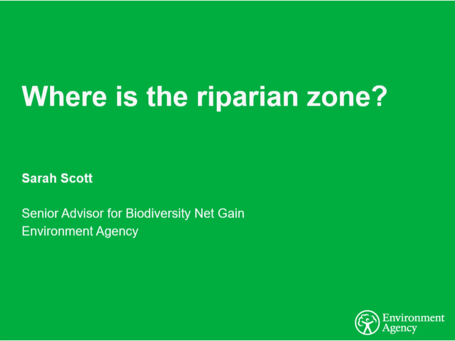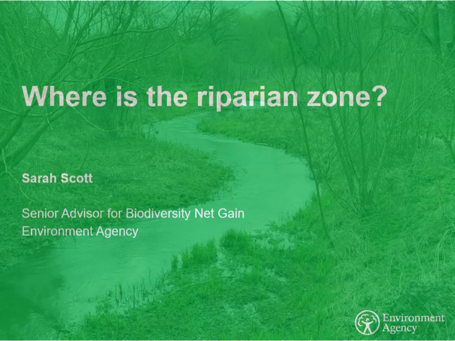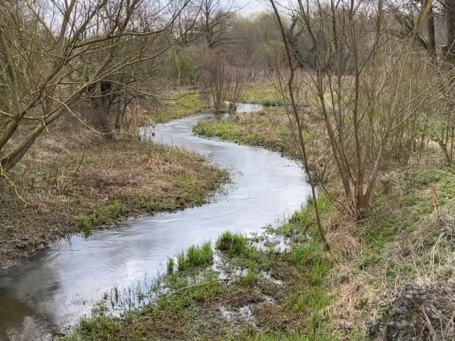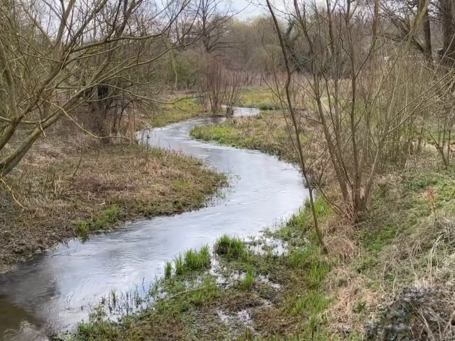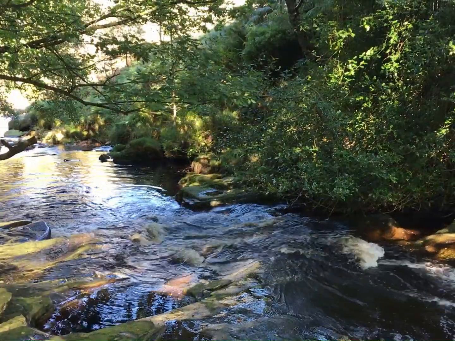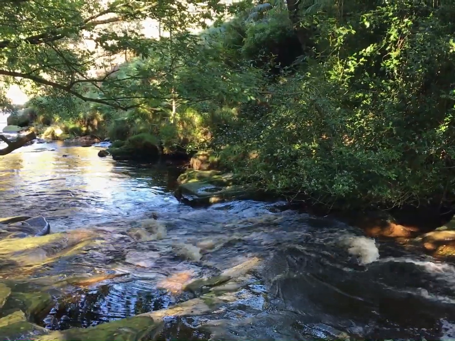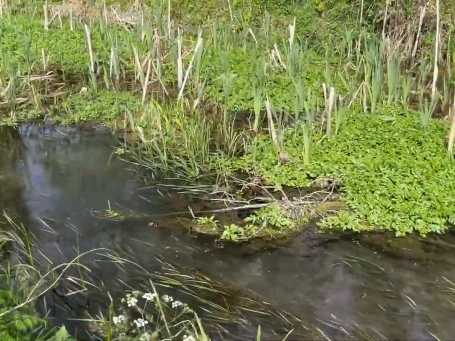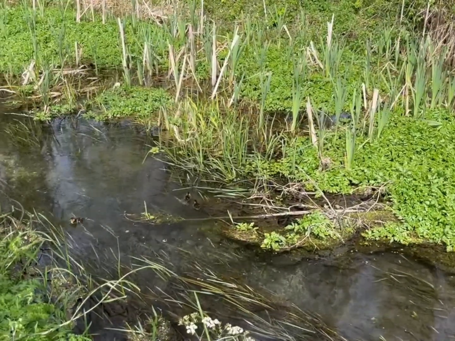I'm here to help you identify the riparian zone next to your watercourse and to help you understand the importance of this space. First, we're going to think about why riparian zones are so important to the health of our river systems and why encroaching into them with development should be avoided.